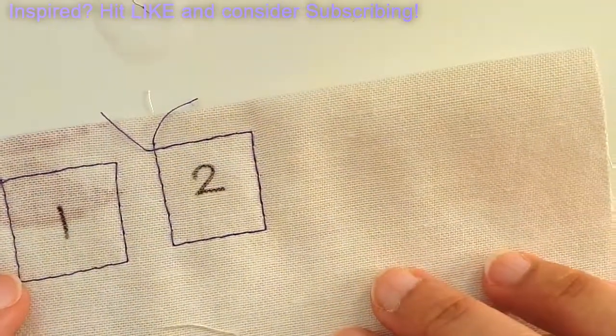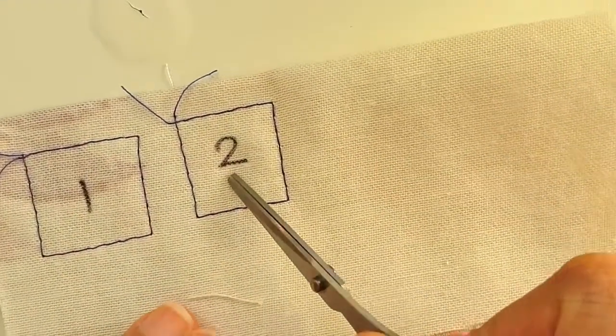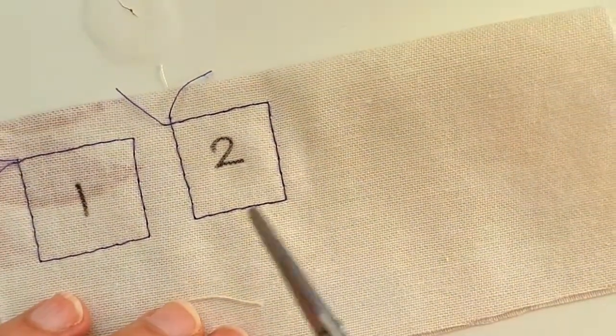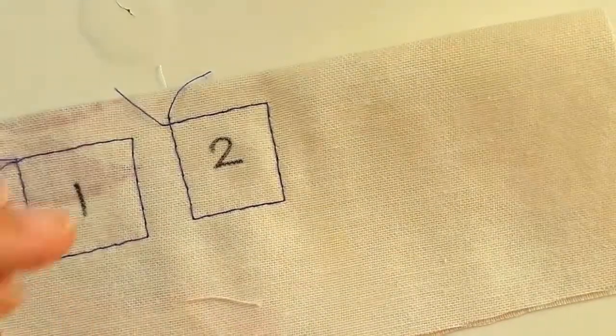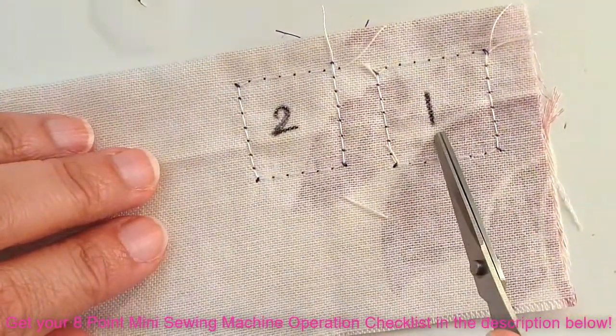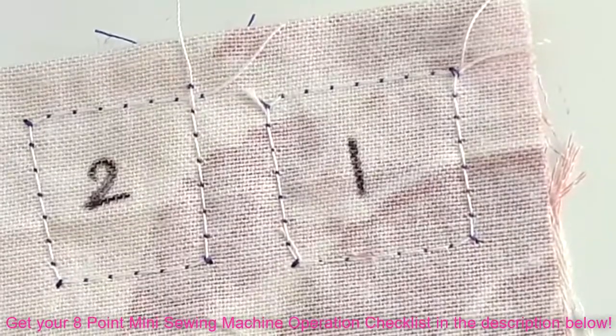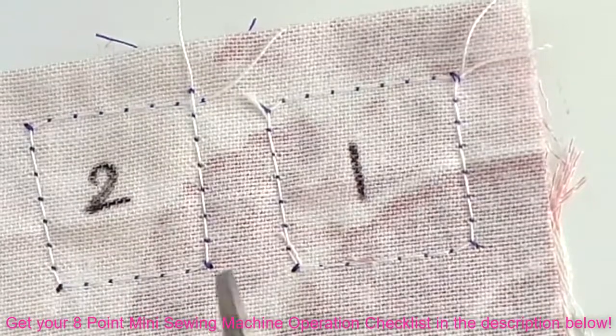Okay, so let's take a look at square number two. I've just written down the numbers with a pen so we know which square we're talking about. So again, on the top it looks pretty good, nice sharp corners, let's flip it over. And again, as with square number one, the corners are still not nice and sharp, okay? Even though I think there is an improvement because we tightened it.